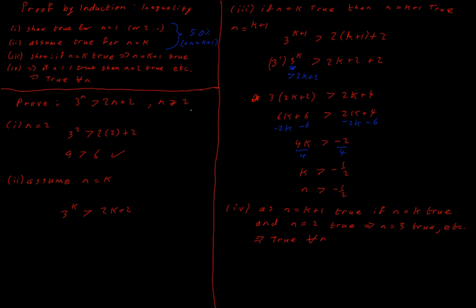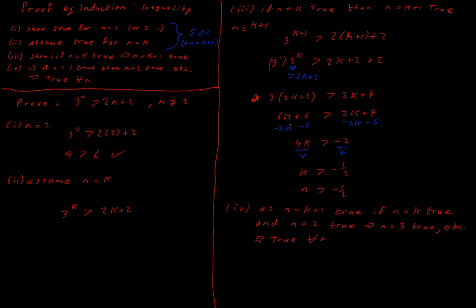So in wrapping up this discussion of proof by induction, hopefully now you can see that all of these problems follow a very strict set of steps. And if we follow those steps as far as we're able to, we will definitively pick up 50% of the marks. And if we can get used to the 3 different styles of them, our series, where we add our k+1th position into each side, our divisibility, where we have to break up our numbers cleverly, and our inequality, where we have to do a substitution. If we can learn those 3 different methods, we'll be able to do all of our proof by induction.